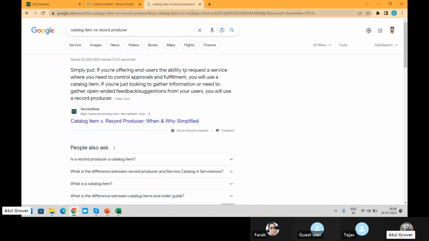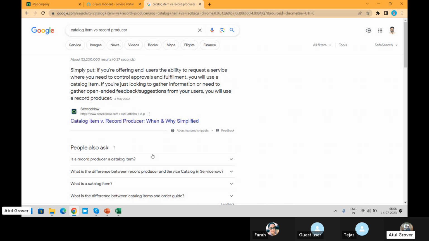If you're offering the end user the ability to request, and you have approval and fulfillment on that part, this is a catalog item. If you just want to gather some information or open-ended feedback, it is a record producer.